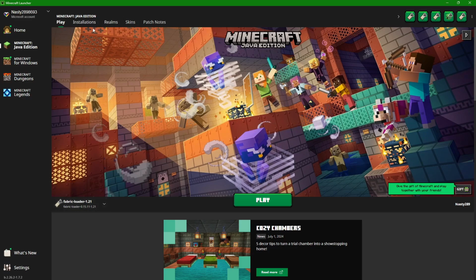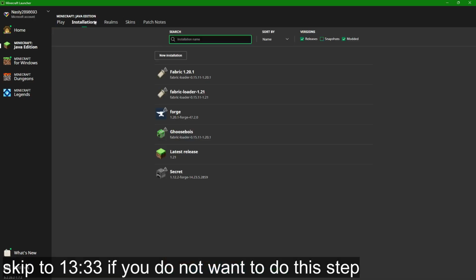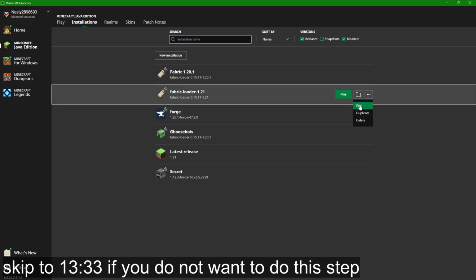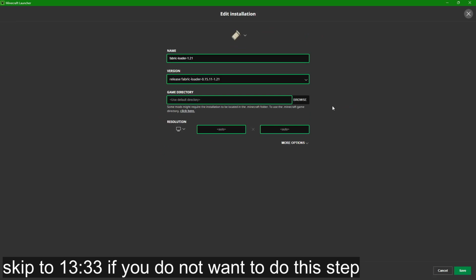Now, I'm going to be changing some things about this installation just for my PC's sake. So, if you want to do this as well, you can click on Installations, and then we look for the version we want to change. We just click the Edit button right here, and now I'm going to do some things. First of all, I'm going to change the game directory. This allows me to have multiple mod programs running without needing to change the mods. Let me quickly explain what I mean with that.